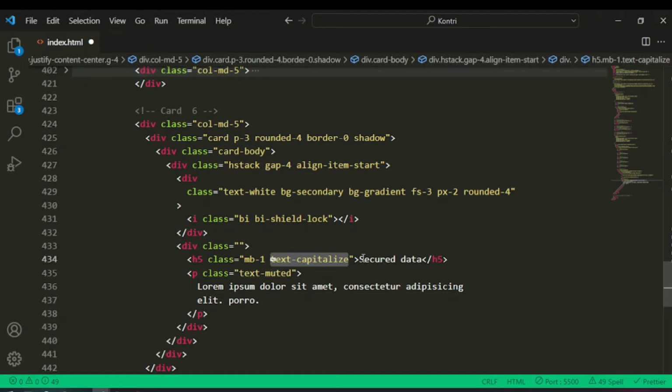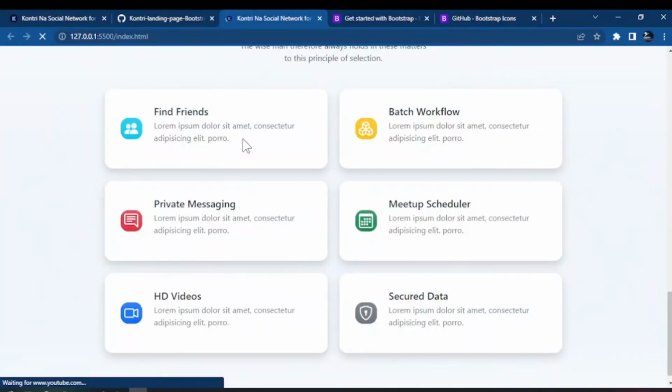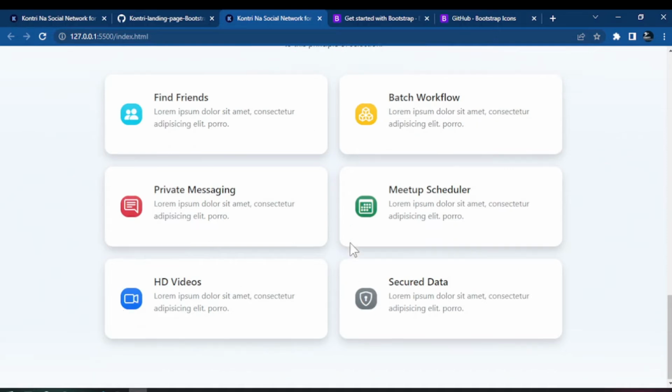Whatever text we write for here, small or big, it will always stay capitalized for us by default. Now make we press save and make we preview all our example where we work with. So if you look here, we get the background color of info, warning, danger, success, primary, and secondary for here. And all our text just they show for it.